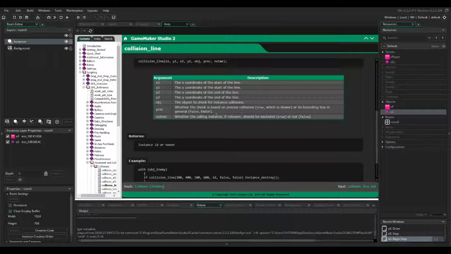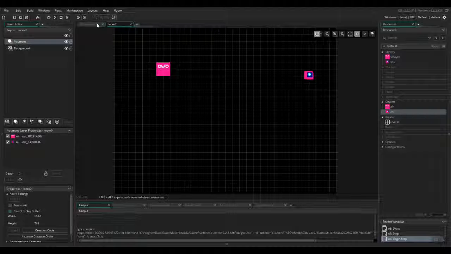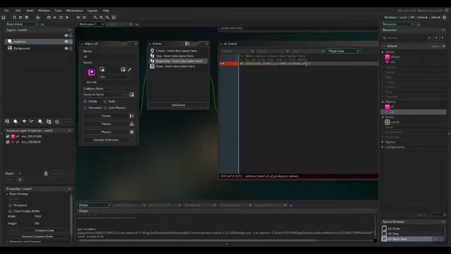We just want a general collision, so we'll just say false, because we don't need a precise collision unless you want to do that. And let's just put true.